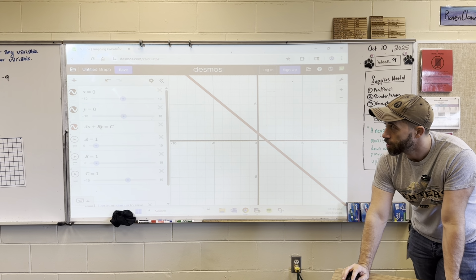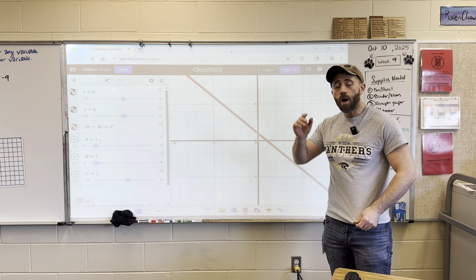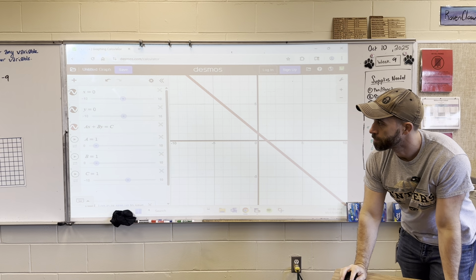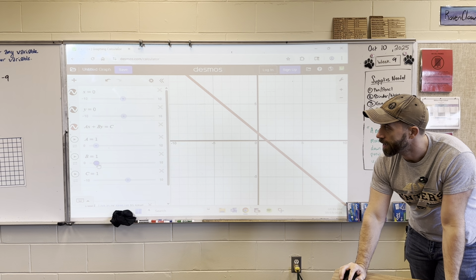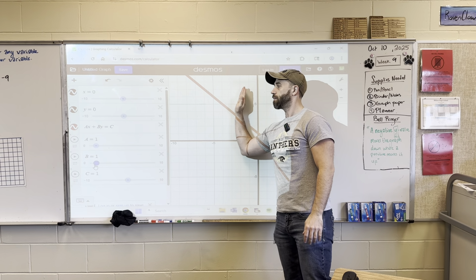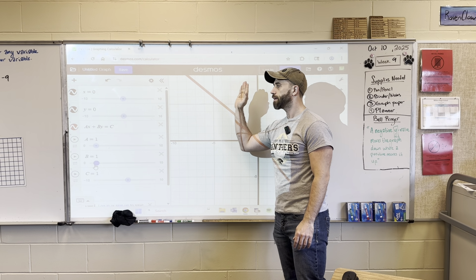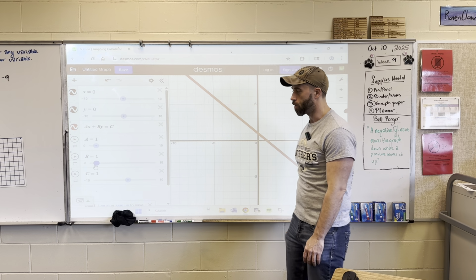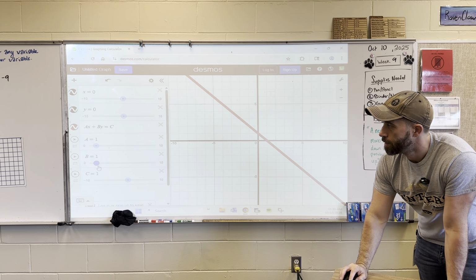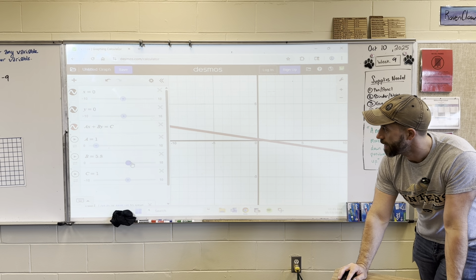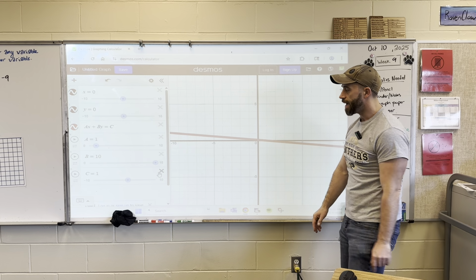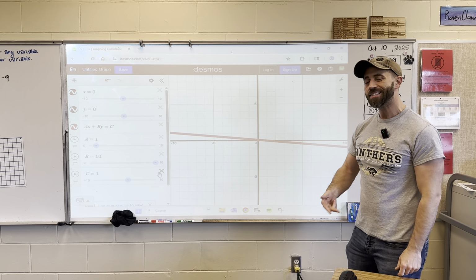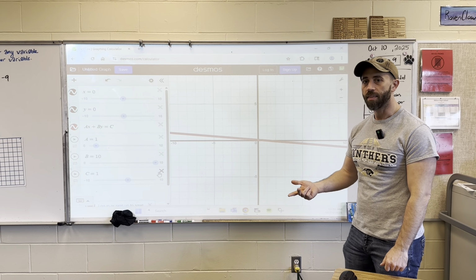Okay. What happens if I increase b, which is the number in front of y? I increase its impact, its influence on the graph. Well, let's take a look. We know that when I completely removed y, I got a vertical line. So if I add its impact, I should be going more horizontal. So as I increase b, yep, it gets more and more horizontal. And you can see that as I got up to 10, it's really, really flat because the y is 10 times more important than the x.